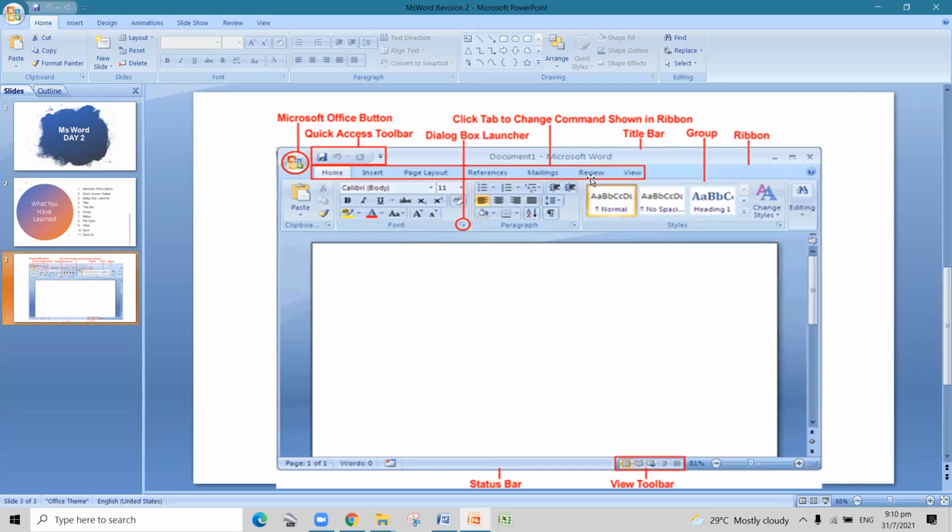So this is how you can learn faster. You need to remember all this key information. This is very important. This is the basics of Word. If you learn this, then we can communicate in the same language. When I say ribbon, you understand what I'm saying. When I'm saying, can you check your status bar? You should be able to remember and check what I'm saying.